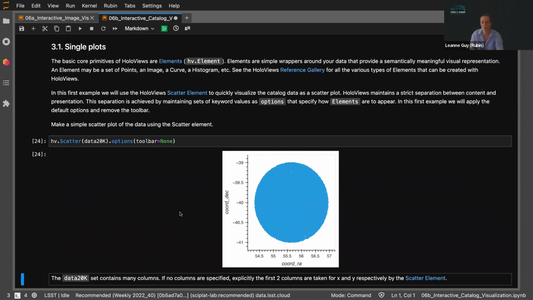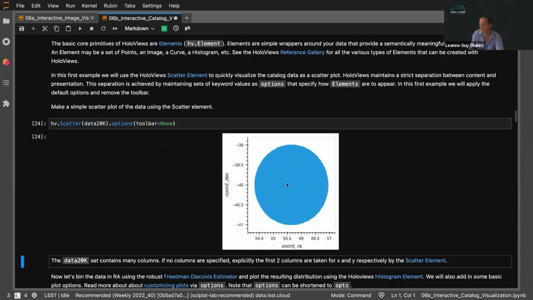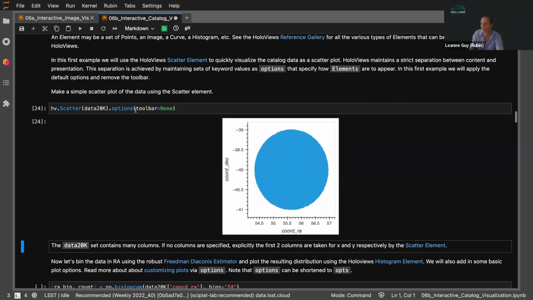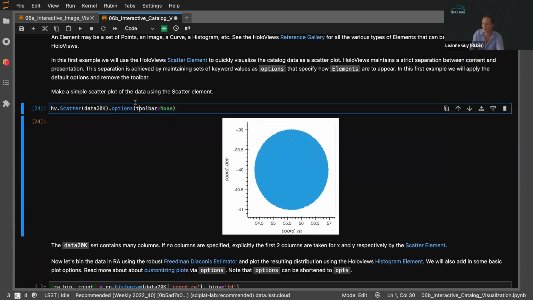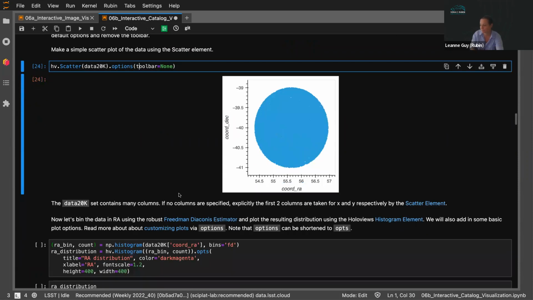It's very simple. You don't have to worry about any of the details of the layout or the set out or the subplots. It's just a nice way to start looking at your data. There's no hover tool. There's no interactive visualization. That's just a very simple plot. You can play around with the options if you like.